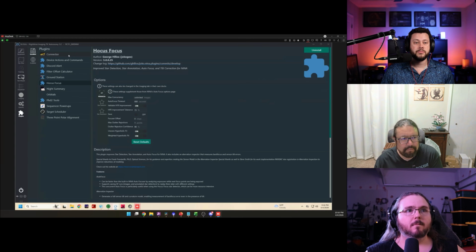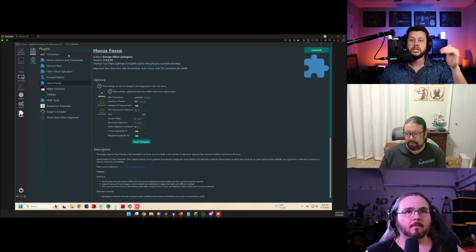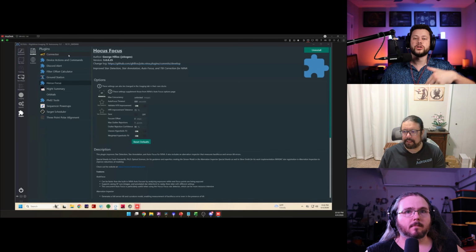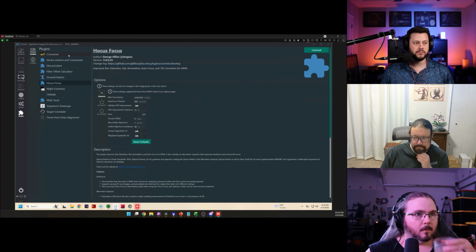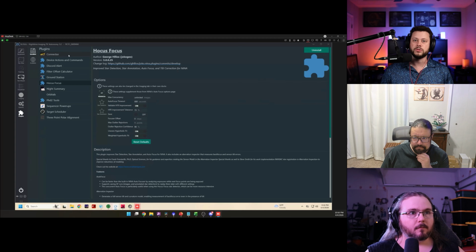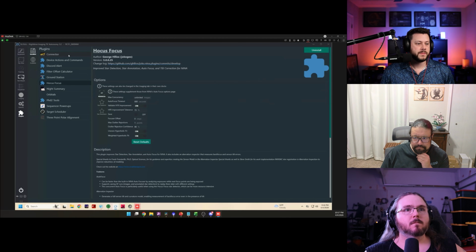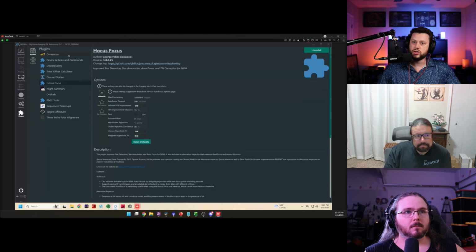The Connector plugin basically allows you to add stuff to your sequence that says, hey, make sure equipment is connected, or even disconnect it. So if you're going to shut something off and you know that maybe that driver has an issue if you just randomly yank the USB cable, then cool, disconnect it in your sequence and then turn it off. So we can just babysit stuff. If I have a sequence, I can say, hey, just make sure all of the equipment's connected and I don't have to worry about it. It'll take care of it for me. Makes sense.